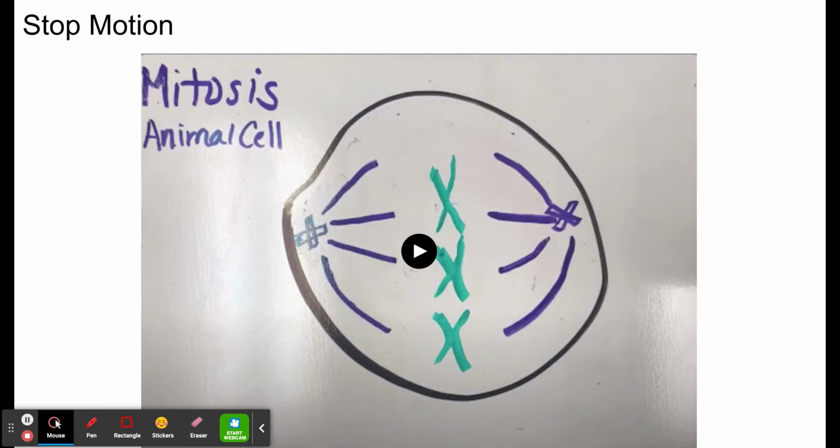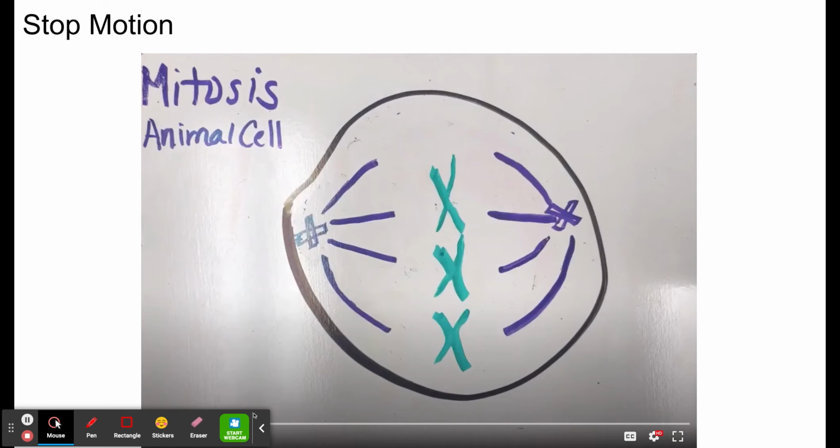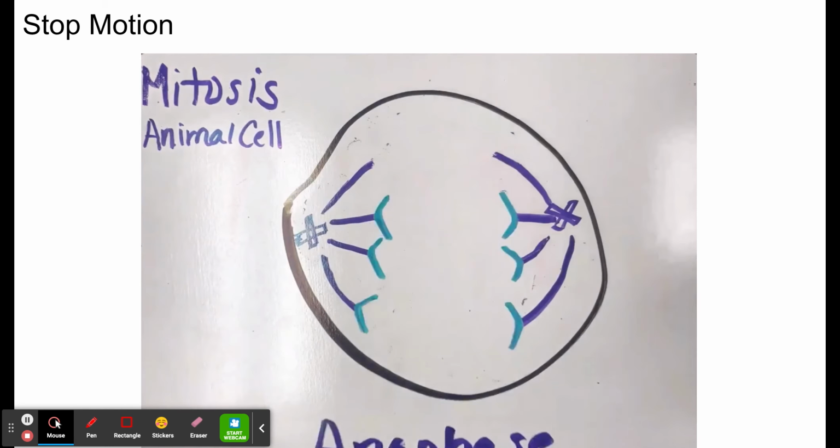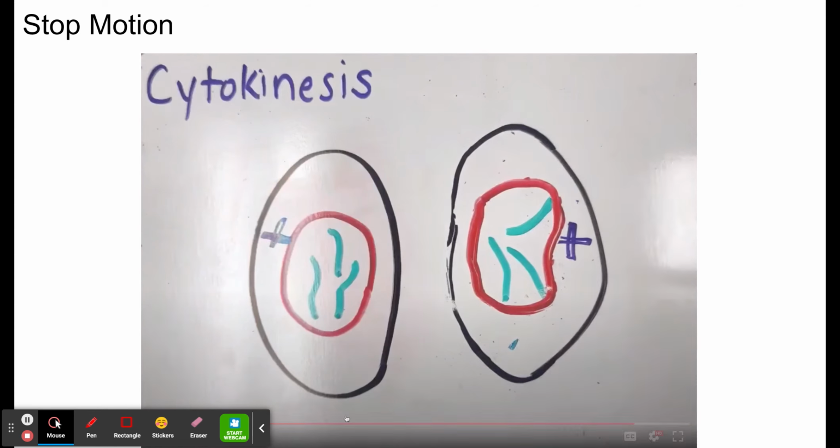So in this case, if I set up the camera on a tripod, looking at the whiteboard, I take a picture, clap my hand, or say clap my hands. It takes a picture. I erase it or change the positions of the relative items, and then snap again. It'll take another picture, and then it'll naturally sew them together in a movie. So here's what we did. We can see that we're seeing the process of mitosis here.